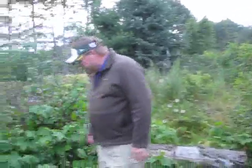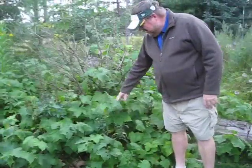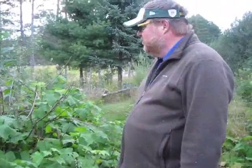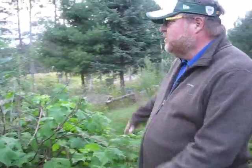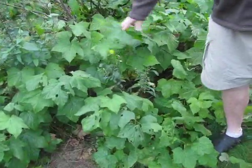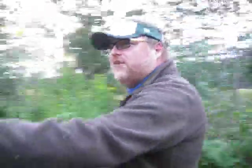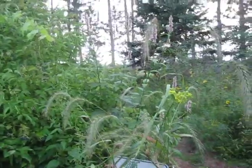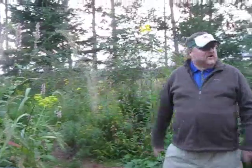This is one of our Northwoods treasures, the thimbleberry. And this year we had a flower. Yes, we had a couple. I don't know if we had a berry, but we had a couple flowers, which was big news for us. But you can see it's really taken over as a nice thicket here. And if you've ever had Upper Peninsula thimbleberry jam, you'll remember it. Beautiful stuff. Here's one of our native grasses, the so-called bottle brush grass. But you got some shots of that, so we don't have to show that.